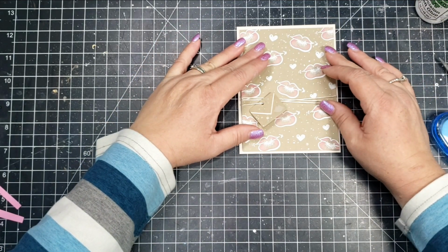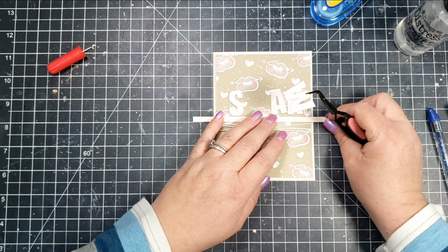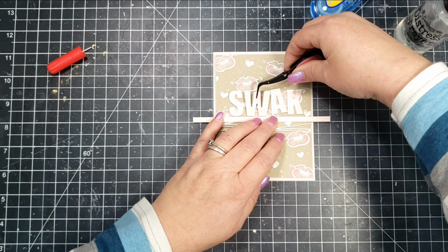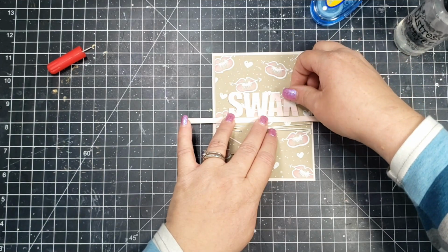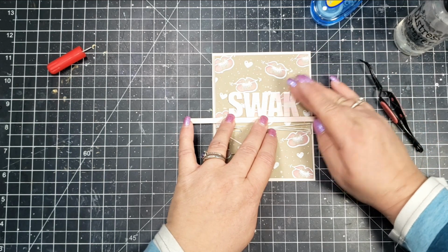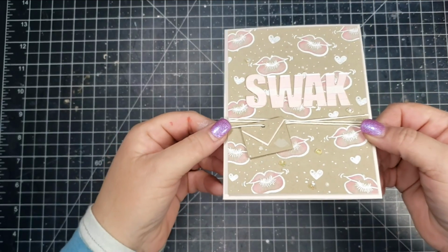And then I'm going to go ahead and add the letters. I should have used my T-ruler, but I just grabbed a strip of that paper that I had left over and tried to line up these letters as straight as I could. And I am just using some liquid adhesive to add those letters. I also added a few sequins, and that finishes off this card.